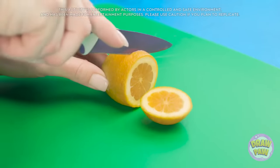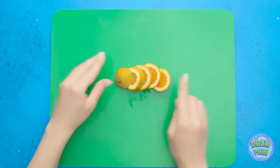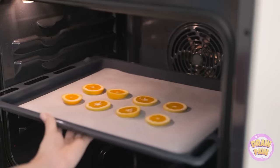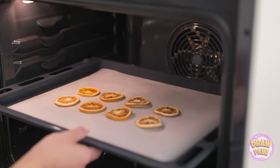Cut a lemon into slices. Watch those fingers! Place the lemon slices onto a baking tray and place them in a warm oven. Cook the lemons until they've been dried out. Just like this. But these aren't for eating.